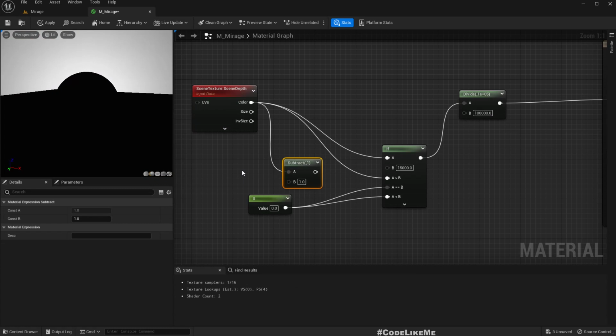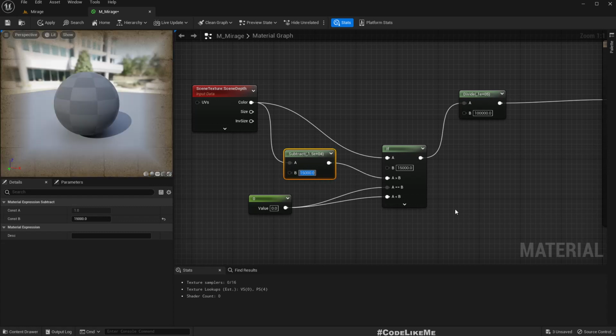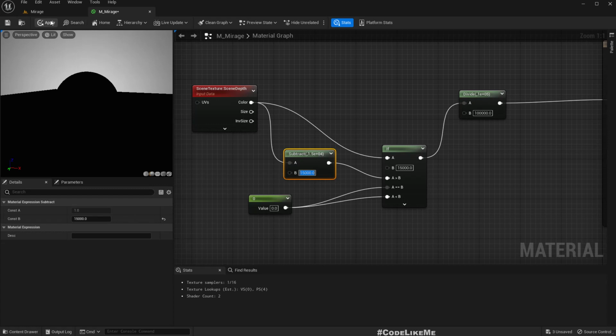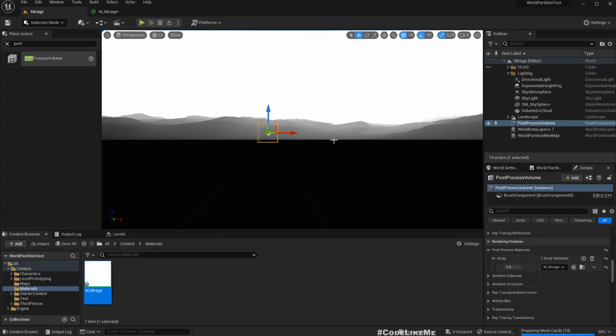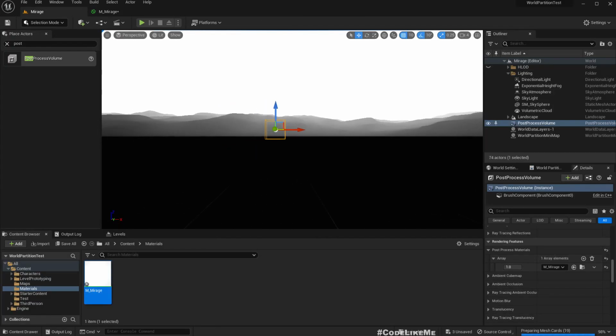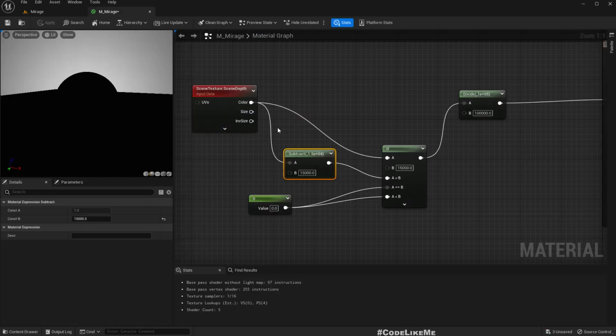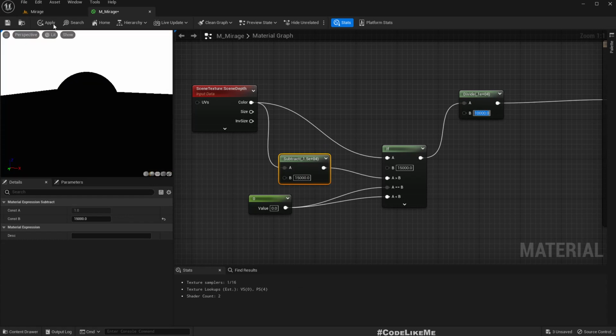So here, instead of directly passing this out, let's subtract 15,000 from this value, so we can get a smooth fade in. Shall we reduce this a bit?